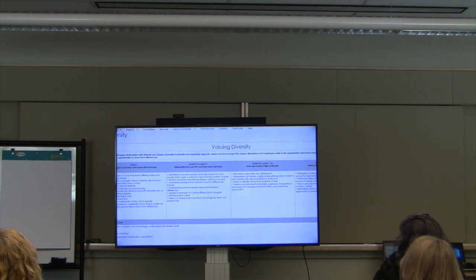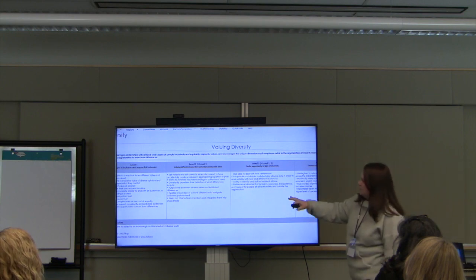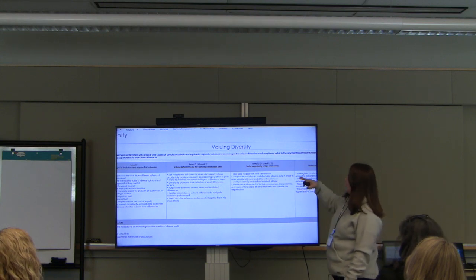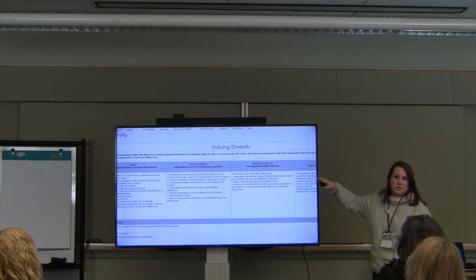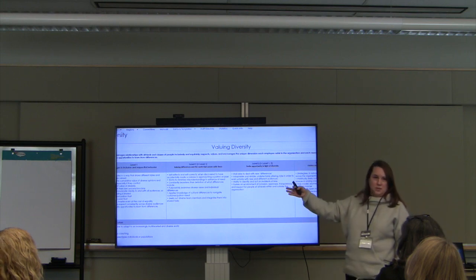Okay, so the same process with valuing diversity runs through the different levels, and even at level 1, you're inclusive, you have respectful behavior in the performance of your duties. But then it advances, whether you're seeking opportunities to deal with new differences, you're adaptable, you're nimble, and then you get to strategizing and habitually doing different things in your daily work to enhance and value diversity. So again, it's on a spectrum, but even at 1, you're successful.